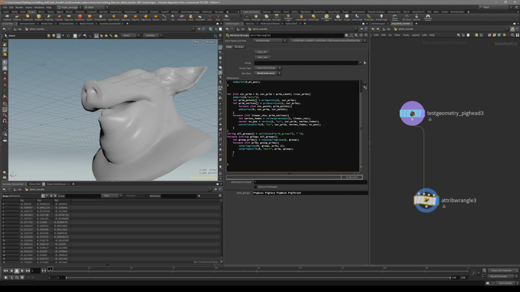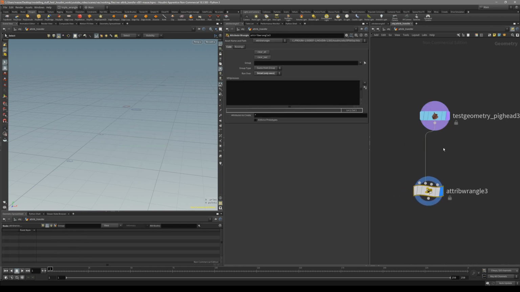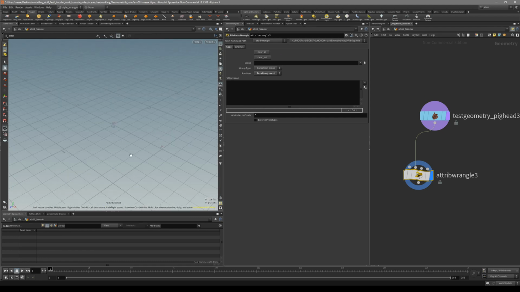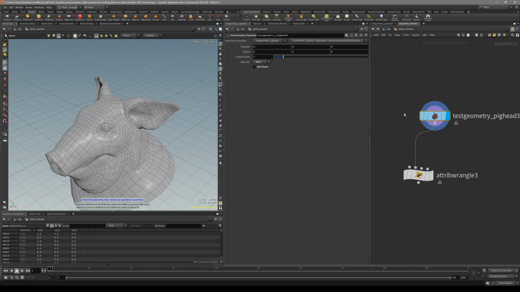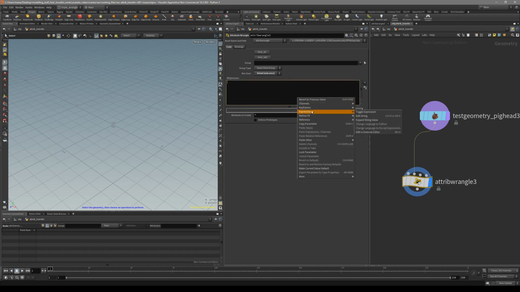Let's begin. For the setup, it's very simple. We have our test geometry. For this, I use the pig head, and I'm just going to connect it to the second input of our wrangle. So basically, we have a direct connection to our geometry, but we do not have any output for it. So let's try to get this geometry entirely from VEX and basically recreate it on this node as it would be as a first input. So let's get to it. So let me open it up.